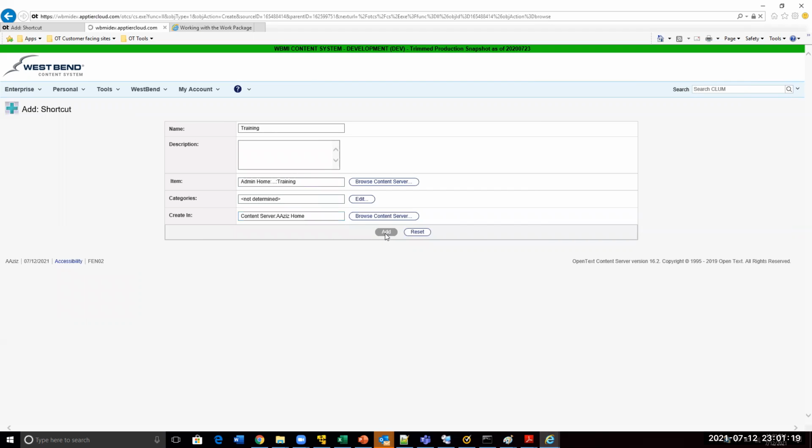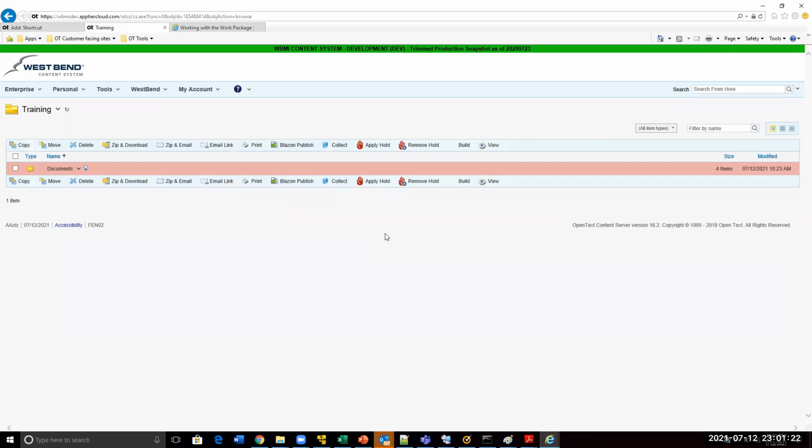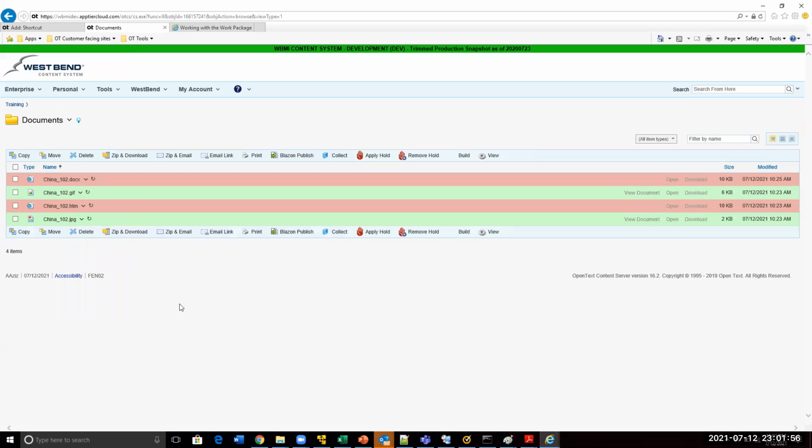So now this is the shortcut. Sorry, not this one. Go to the personal workspace. There you will see it. See this shortcut icon. This is not the exact same thing, it is just a shortcut. So if I click on it, it will go to the same folder, which is essentially the same folder where we were doing the training. We were seeing the 4 documents here, right? This coloring has already come up.